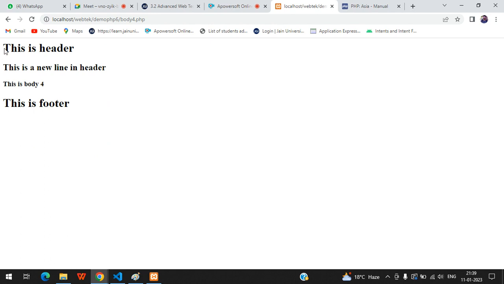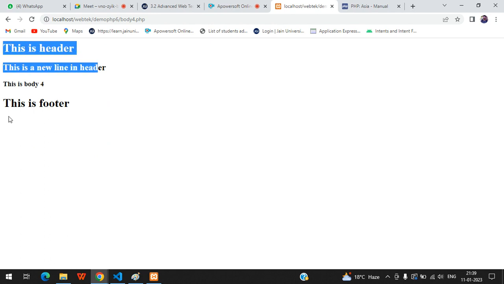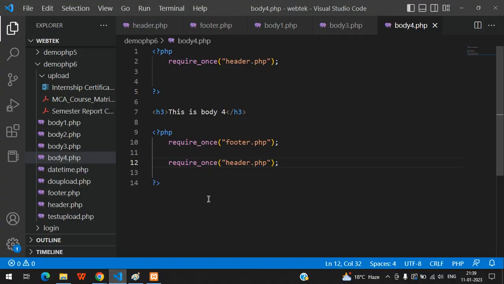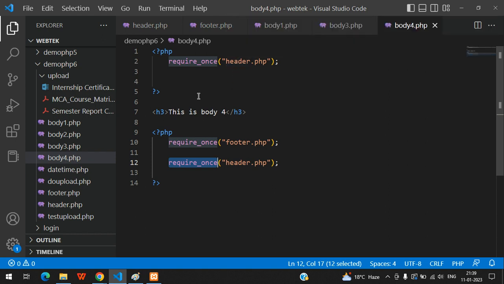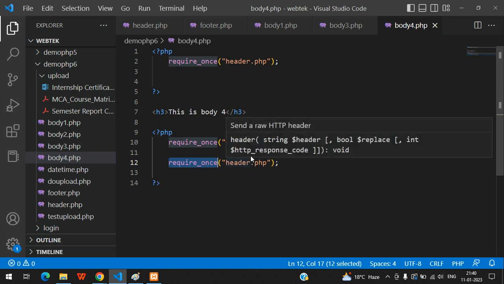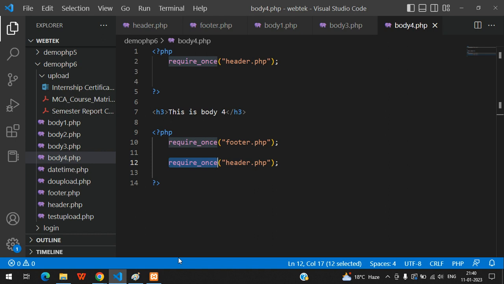See, you are not getting this header under footer, right? This is the job of require once. Require once will check if the file is already included, so it will not include any more times. So that is the advantage of having require once. So usually we do require once for this kind of file, especially for header and footer.